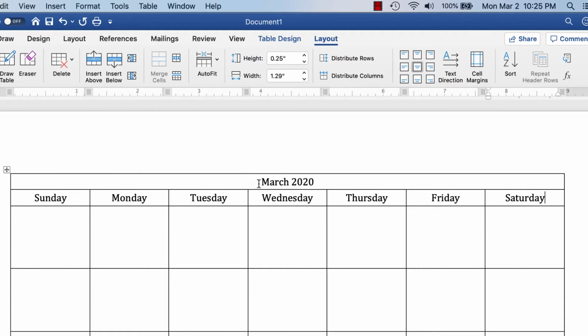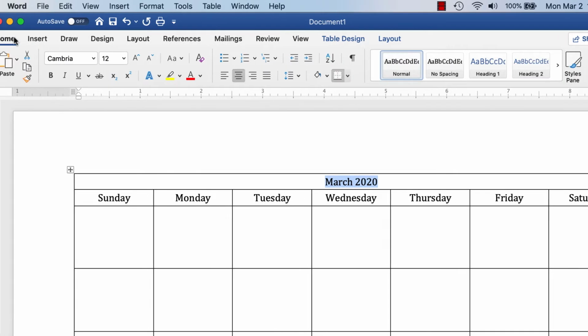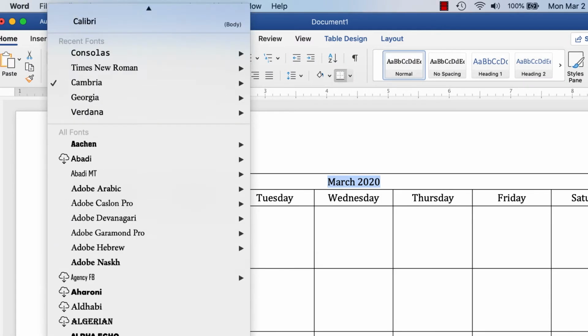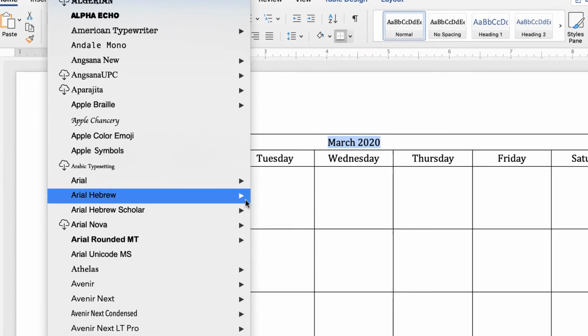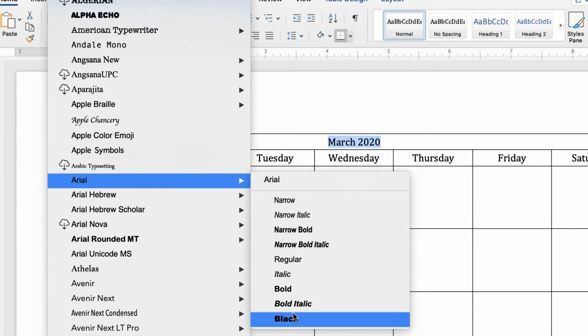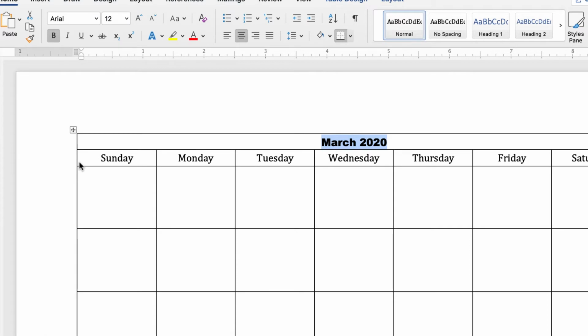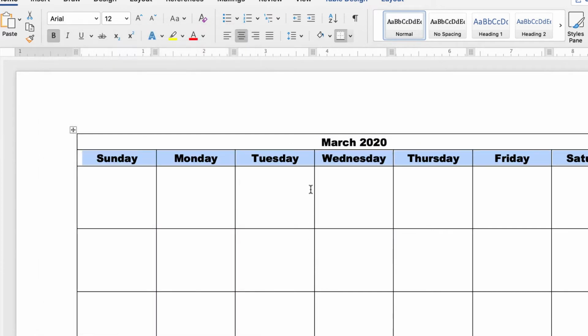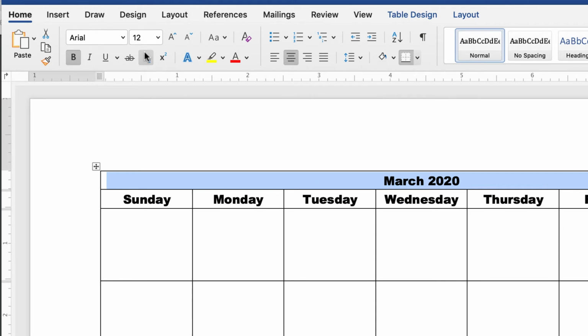And then I'm doing this out of order, but I'm going to make this one Arial Black. So I could go to my Home tab and just look for Arial Black. I have to go down a little bit here. Oh, they do have it down here. Arial's usually its own font on Windows, but they have it down here. So I'll make that Arial Black, and I'll make this Arial Black as well. And these, I believe, should be 12. This one should be 18.